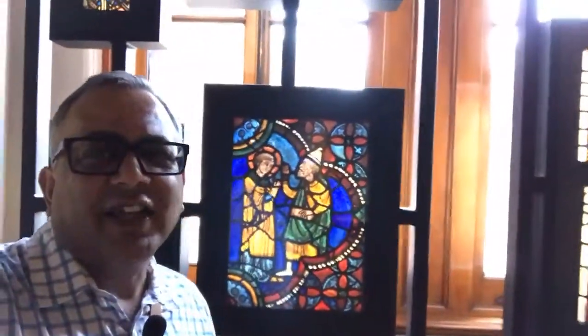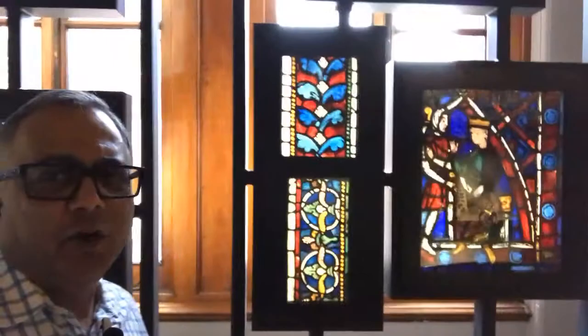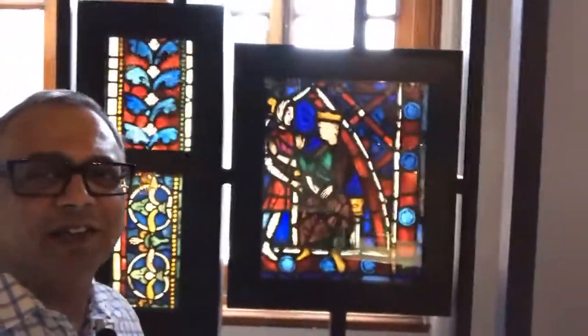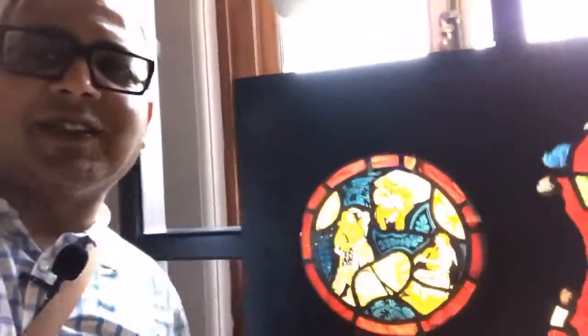Hi, let's look at some stained glass now. The earliest stained glass panels at the Victoria and Albert date from around the 11th century or so. And although a few earlier examples exist elsewhere, it was only after the mid-12th century that figurative stained glass was widely used throughout Europe. So we have so many panels here that are made of small, irregularly shaped pieces of colored glass. You might be able to see some here.